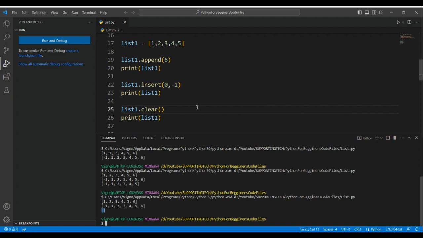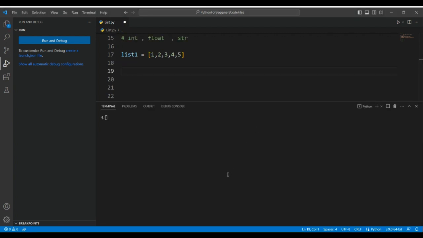We can also find out if a particular item is present in the list or not. We have one operator called in, that can be used to find out if a particular item is present in the list or not. Use the in operator to find out if the item 4 is present in list1.